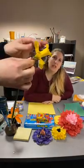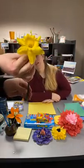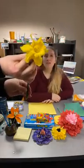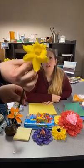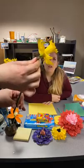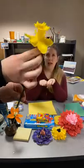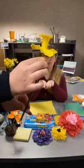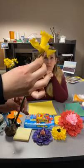So what do we have there? This is 6 petals, 7 petals. There you go. 6 or 7, that sounds good. 5 would be fine. All right. So they kind of sit more flat to the stem, right? Perpendicular to the stem. And the little middle trumpet piece that we already made.